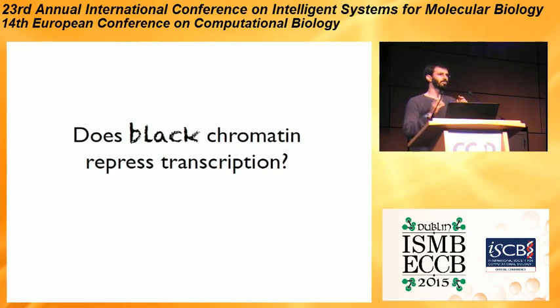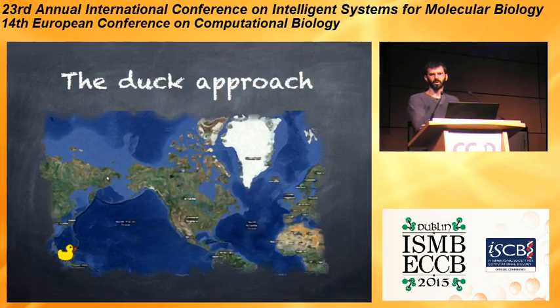Here, we cannot just transform black chromatin into red chromatin. So that would be the experiment we want to do. We have this magic machine that would transform black chromatin into something else, and then we see whether the genes would go up or not. But we cannot do that experiment because we cannot modify the system. Chromatin cannot be modified.